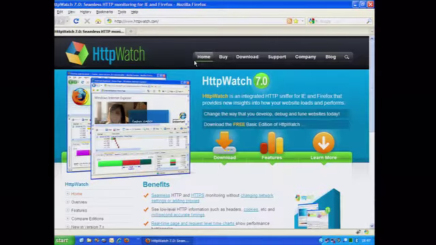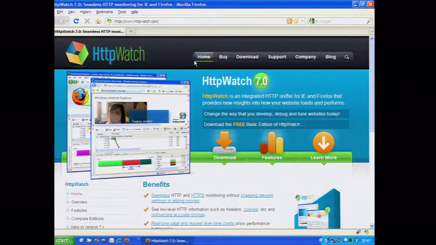I'm going to be talking about HTTP Watch. You've heard it mentioned already. You might be wondering what it is. Well, it's a commercial HTTP sniffer for Internet Explorer and Firefox, but it also includes a log file viewer that enables you to open up log files that you previously recorded in HTTP Watch, and now it can also open up HAR files that may have been recorded in other tools as well. So you can find out more about HTTP Watch at httpwatch.com.